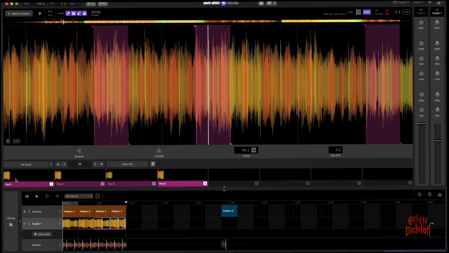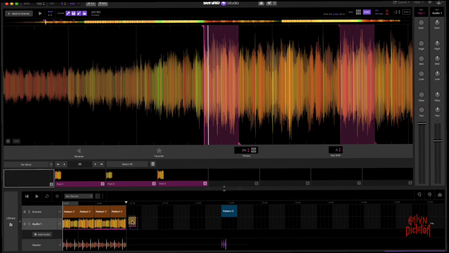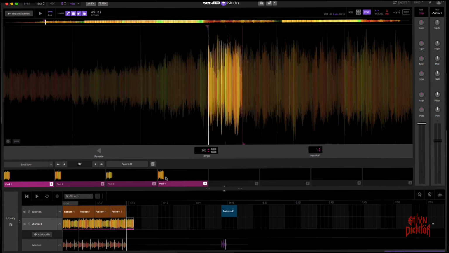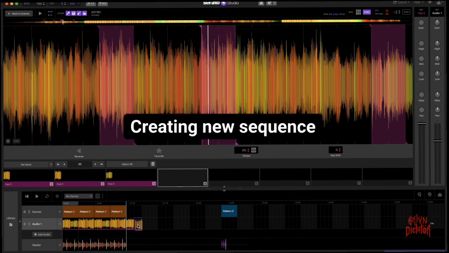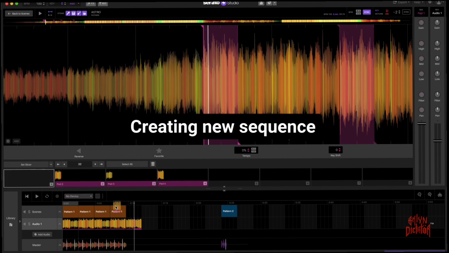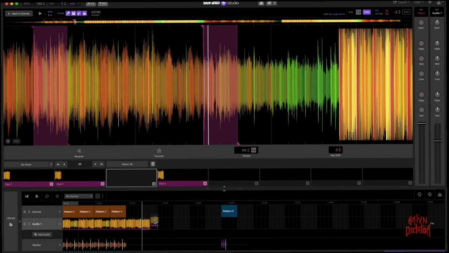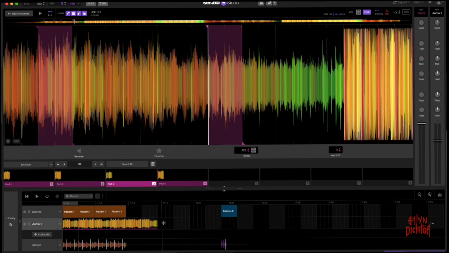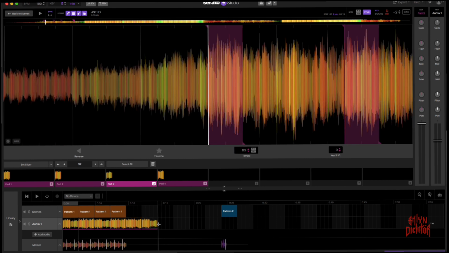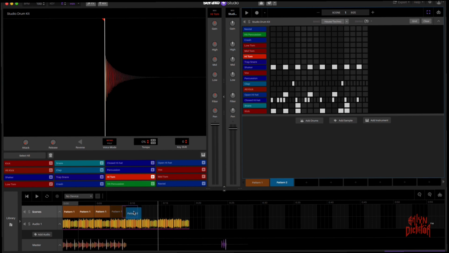All right, so let's drag pad 1, pad 4, pad 1, then pad 3 to resolve it. And let's copy this again, and let's add pattern 2 to that.